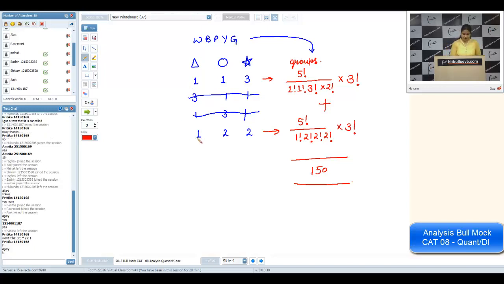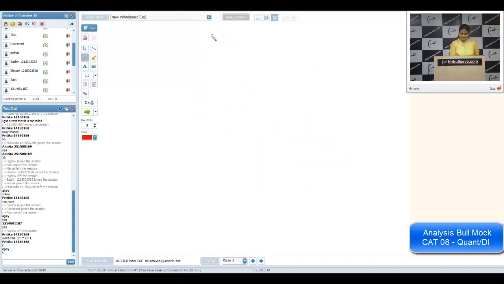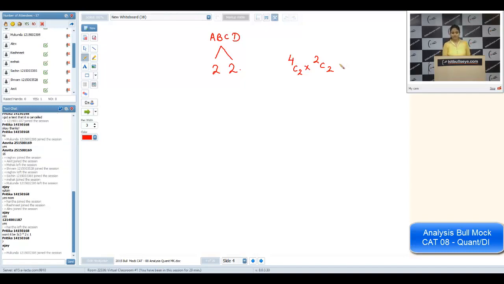See, Pritika, I'm taking a smaller example to explain your query. Let us take 4 balls because that is a smaller example. A, B, C, D, I'm naming them, and we want to group them in 2 and 2. So according to your logic, we are taking 4C2 into 2C2. What do you mean by that? It means you are taking any 2 balls out of these 4. So you have made a group of 2 balls. Then you are left with only 2 balls. But if you calculate this, you will get 6 as the answer. But actually, this is the wrong answer.